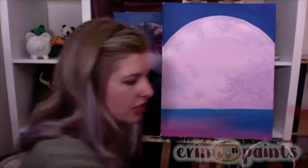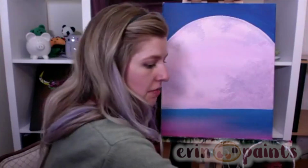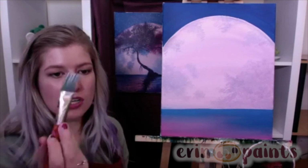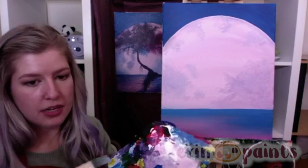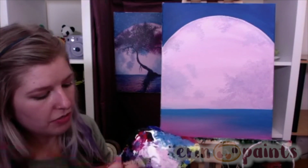I have my brush, which I'm going to clean off. Sometimes it's good to clean off the brush to reshape it, especially when you've been tapping all over the place with it. Sometimes the bristles get a little bit messy and you just want to make sure you're giving it a nice little clean here and there. So now I'm just going to make a darker purple on my plate. I'm just adding a little more red and blue.